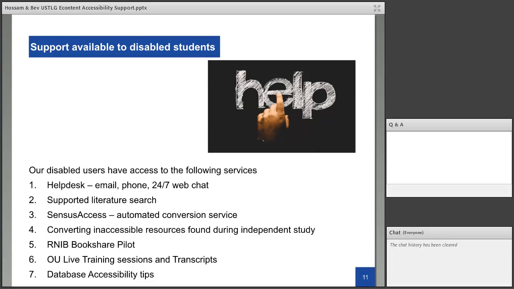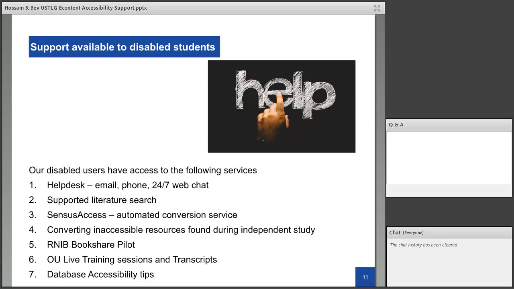The downside to this service is that it is automated. So if the quality of the original document is really bad, let's say it's just a mere scan of an old book, then the outcome will not be good. Ideally, we want to push the students towards that service because it's quick. Alternatively, if it fails, then we can convert these documents for the students on a one-by-one basis.